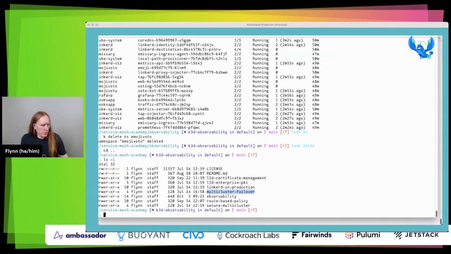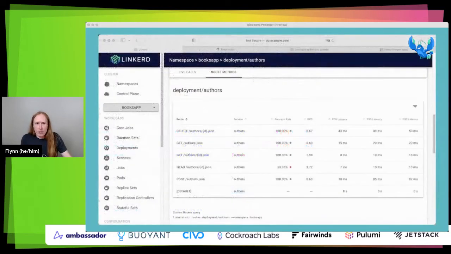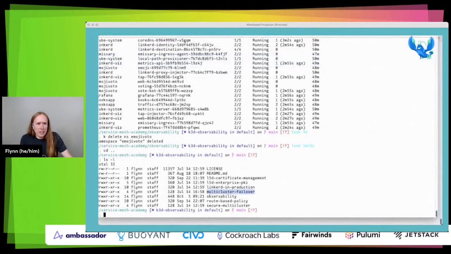The Viz dashboard that I've been showing over here only deals with one cluster at a time. There is a paid product called Buoyant Cloud that does better with that. But that directory, the multi-cluster failover directory, is the easiest place, I think, to see that sort of thing. It has pointers to docs and things. Let me see, though, if I can just go ahead and find one in there that I can put in the chat. Are there any other questions while I'm doing that?